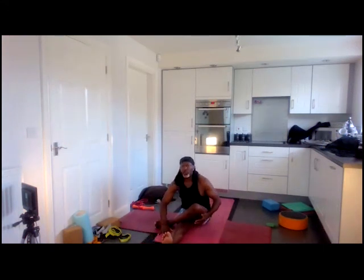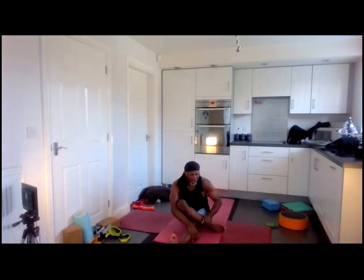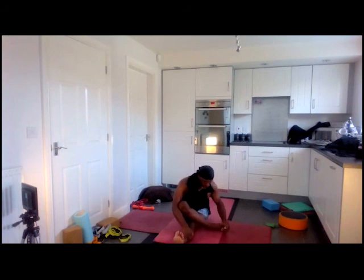Inhale, release, push the floor away, breathe in as you come all the way up. Straighten your left leg. Bring your right foot over, all the way over. The right heel is coming to left hip. For half knee palm. Press into sit bones, breathe in, lengthen your arms out and up.